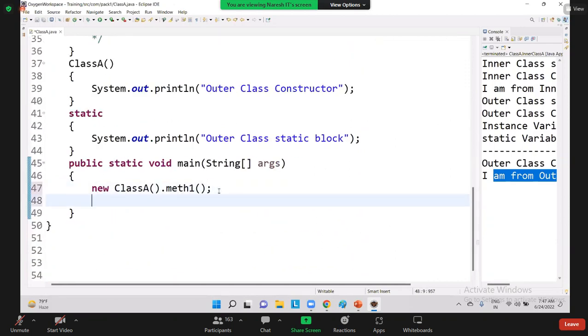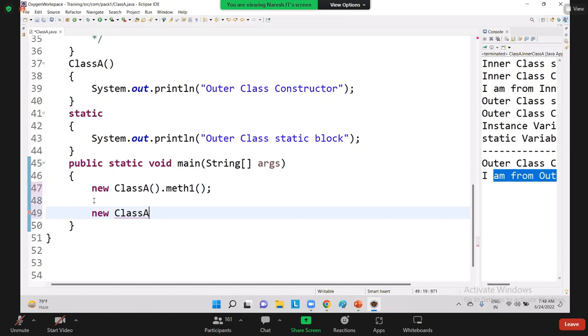Open yesterday's program. Yesterday, we created an object for the outer class, again an object for the inner class, and with the help of that reference, we called the inner class method. Now, what do I need to do? First, what do I need to write? New class A, I need to give parenthesis.